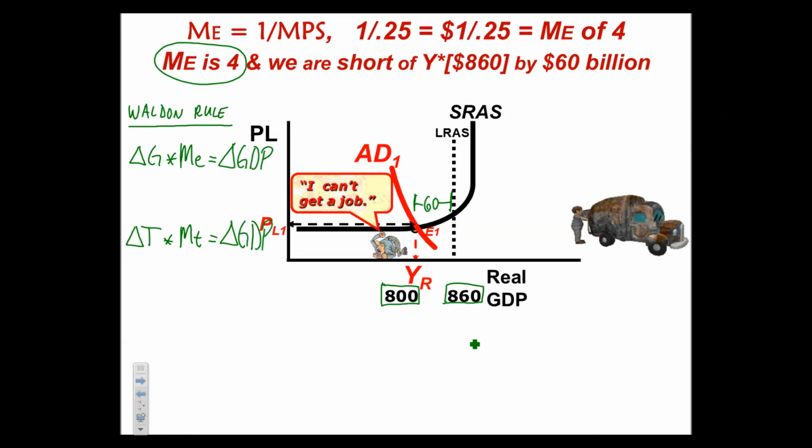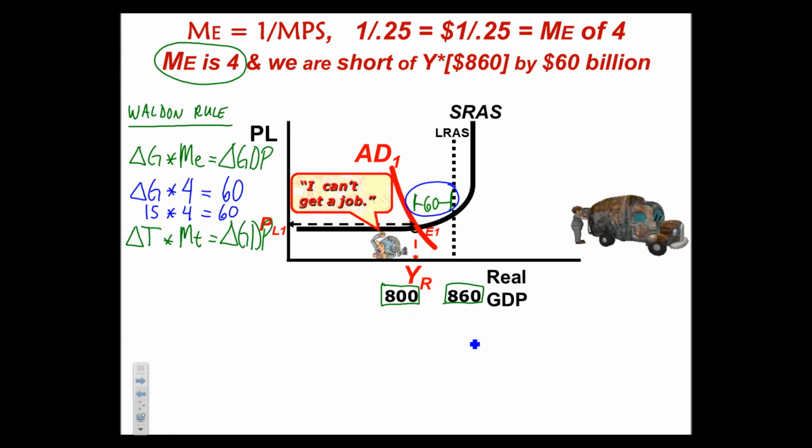All right, so the expenditure multiplier is 4, right? So let's put our 4 right here. And what we're trying to find is our change in government spending. We know how much we want GDP to change by. We want it to change by this 60. Okay? So now all we do is a simple algebra. How much should G be? Okay? The government should increase spending by 15. Multiply that by 4, and that equals 60.